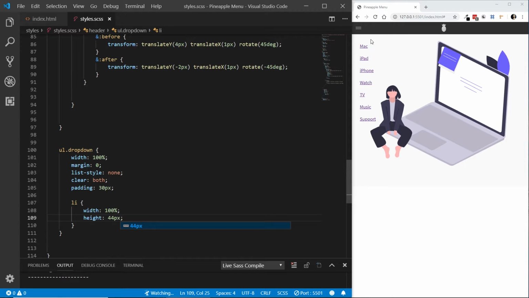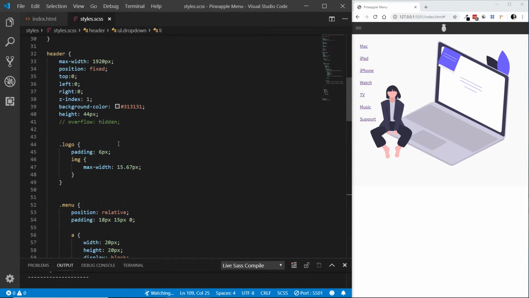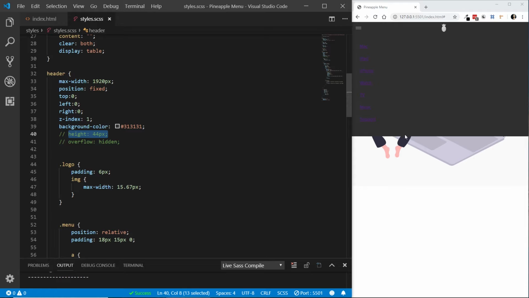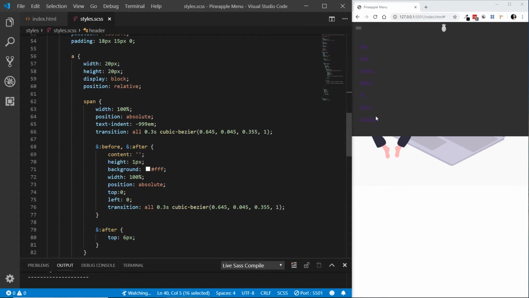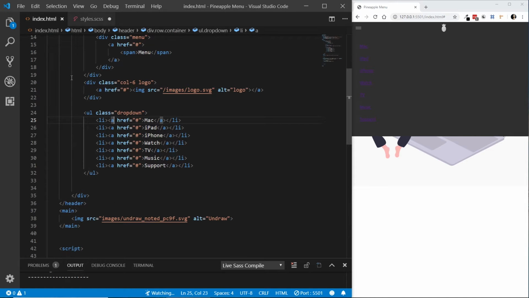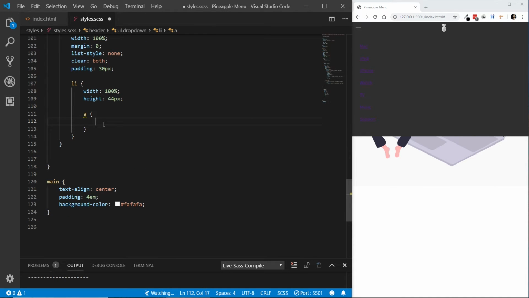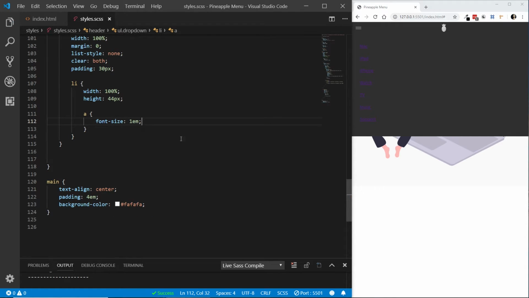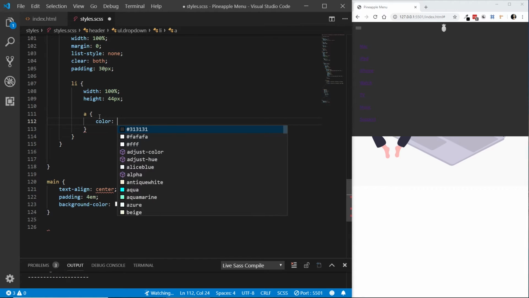And by the way, the drop down menu is inside the header, but I've set a height on the header, and that's why it's not expanding. So if I scroll up and comment out the header for a sec, you will see that it will expand, and this is what we'll be using in a second to do the animation as well. Let's keep it this way so we can style it a little bit and make it look good. Height is 44, and let's now target the link, which is literally inside the list. For the link, all I want to do is make sure the font size is around 1em, which it's already 1em as I said. Let's remove that, and let's change the color, which is very obvious, to white.